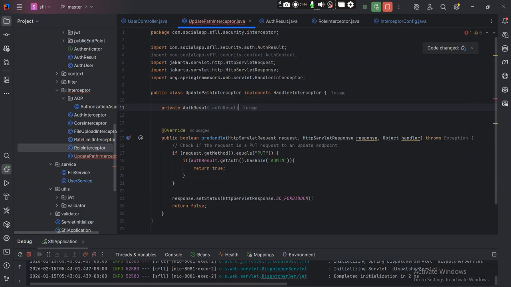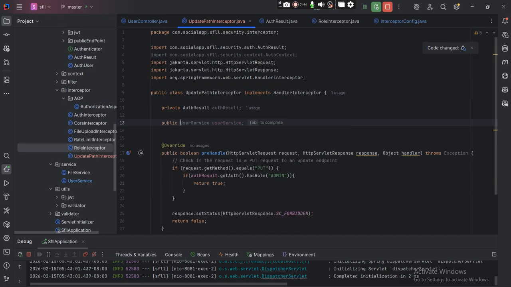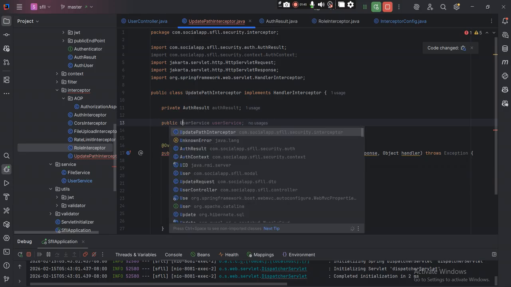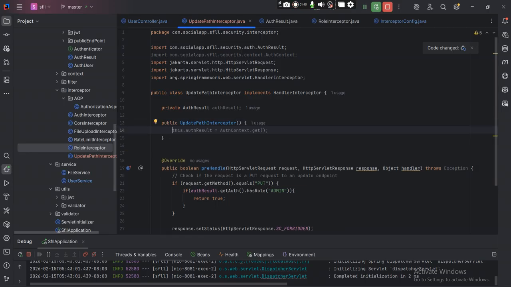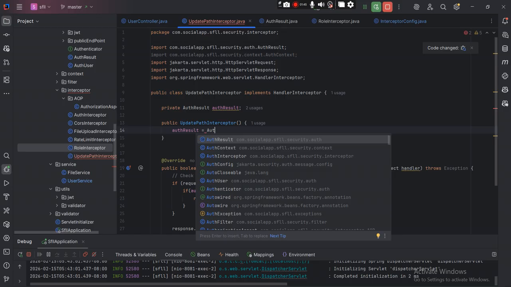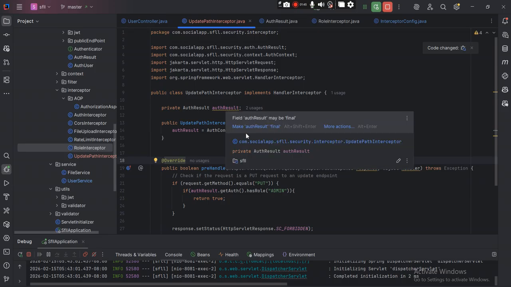We have not initialized a constructor of this class, which is public update path auth result. No, it's a no-arguments constructor, and all we're going to do is just set auth result equal to auth context dot get. Okay, and that should initialize our auth result.